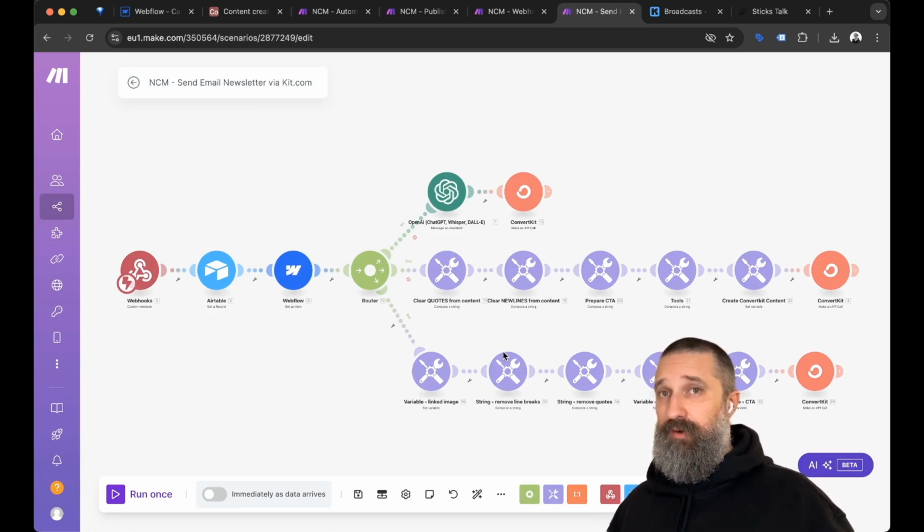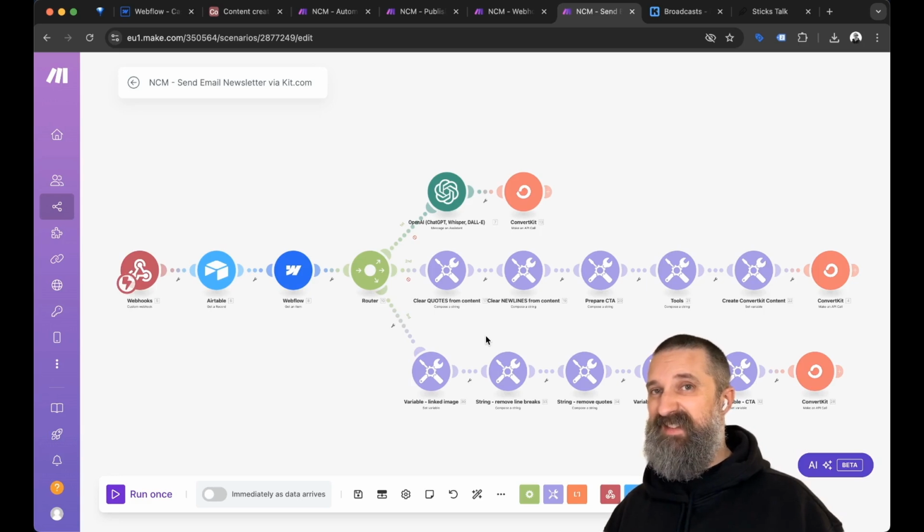Now, this one looks a little bit overwhelming. One of the reasons is because it put me through the ringer in setting it up and dialing in what we have to send into ConvertKit so that the ConvertKit module in make.com doesn't freak out. And we'll walk through each of those steps. But I just wanted to show you that this automation highlights the fact that we need to have this approach of figuring things out and being willing to test things and willing to troubleshoot when things come up. And I've done all the troubleshooting on this particular automation, and I'll walk you through it and you'll understand it.